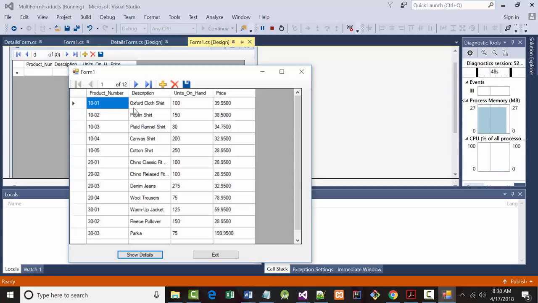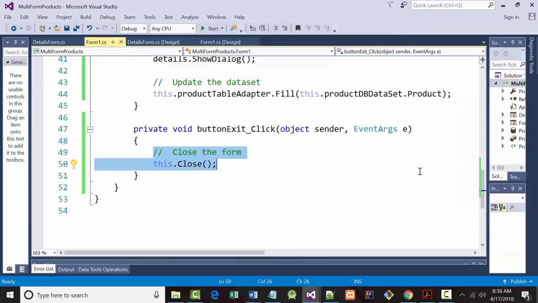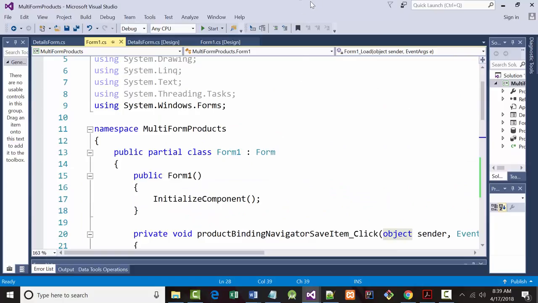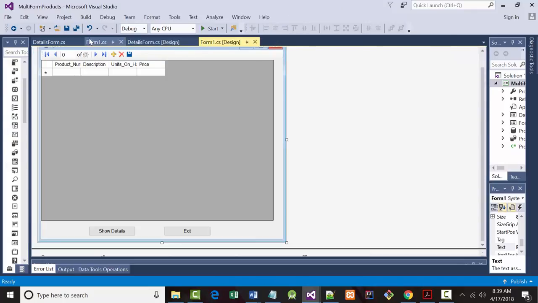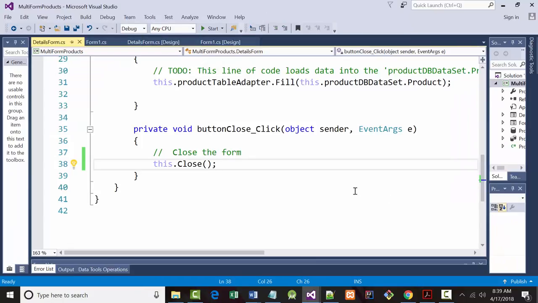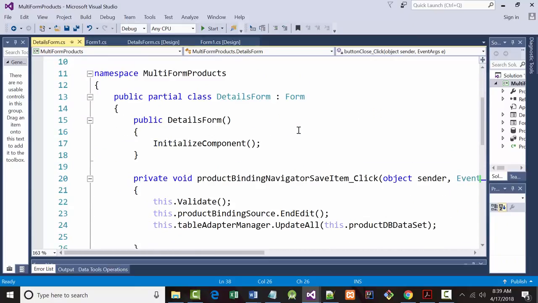All right. So we exit this, go back, come on, and view the code. The only thing, like I said, the only thing that we should have had in the other form that I can think of, right there, if we view the code, is this .Close. Everything else that's in there, this was all added for us.